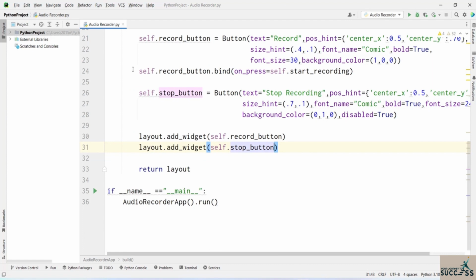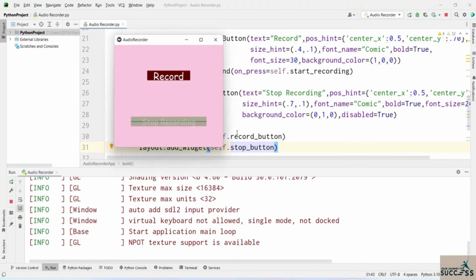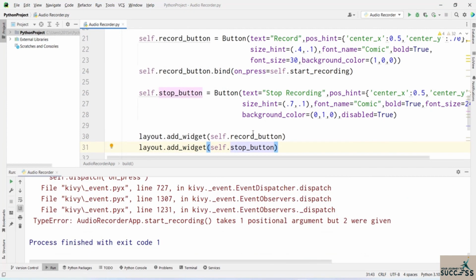Now let's execute this application and you should be able to see both of these buttons. Okay, so we have the record button, and here we have the stop button. Actually, the size of it is not really good.